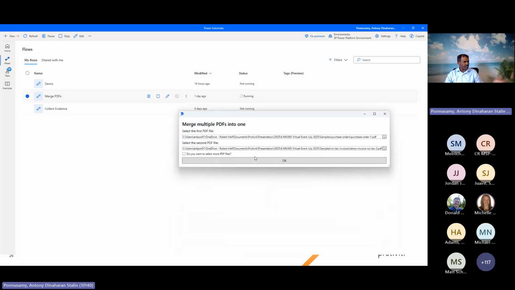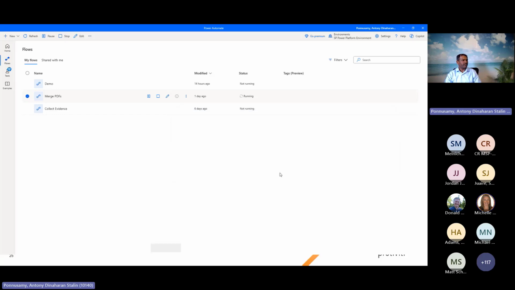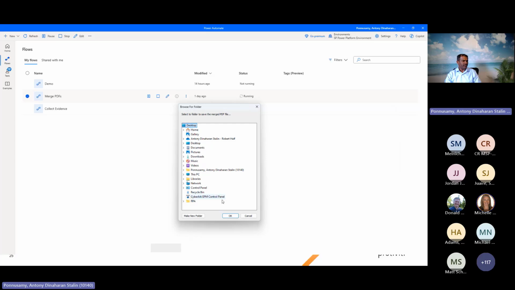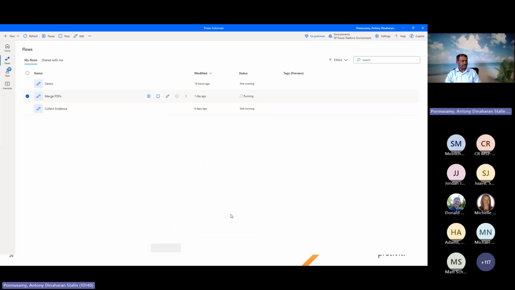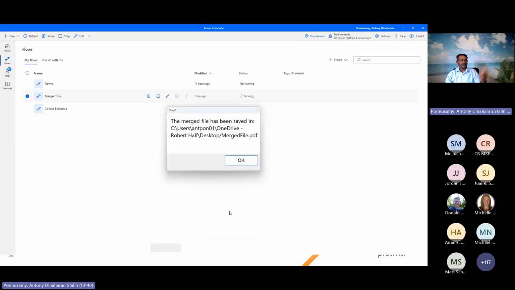In this use case, you can think of these as the flows. Basically it's just merging here, but you can keep asking back and forth. In reality, we know the three PDF files, and we are going to merge them. There's no user interaction here, so it's going to do it automatically. When you click here, it asks where to save it. Generally, we always save them in SharePoint, and then we link them to the Dataverse, and when the provider logs in, they should be able to see that.